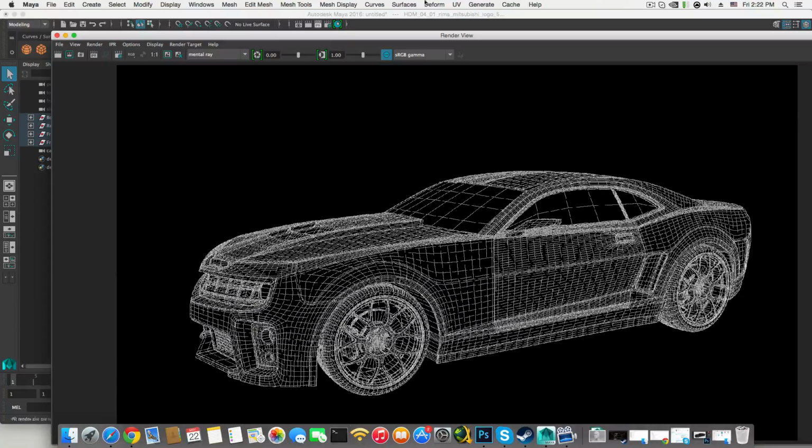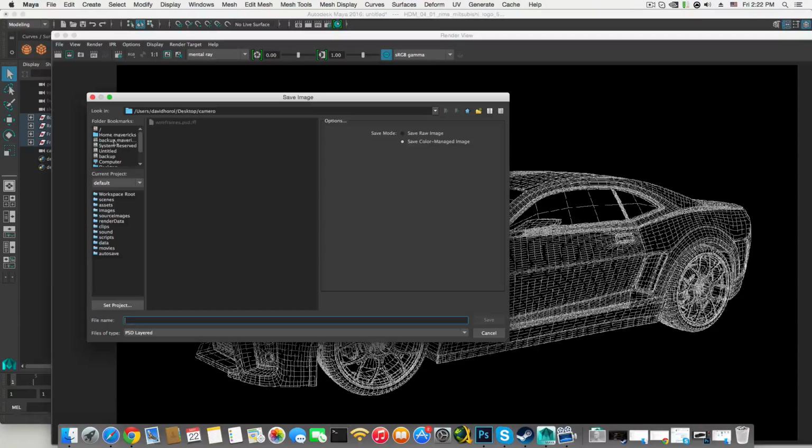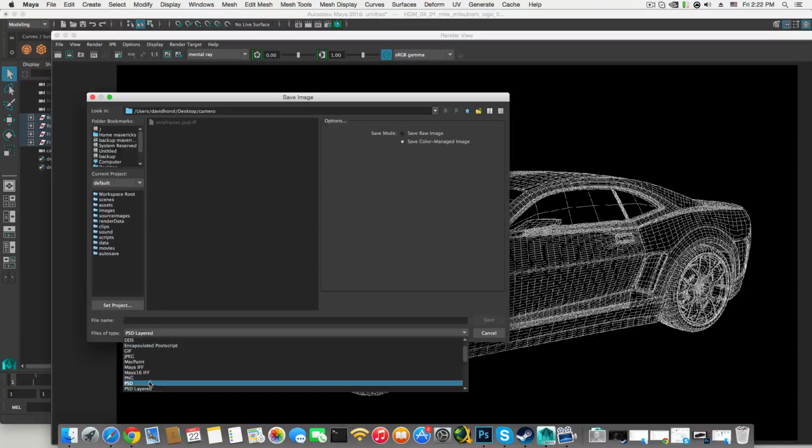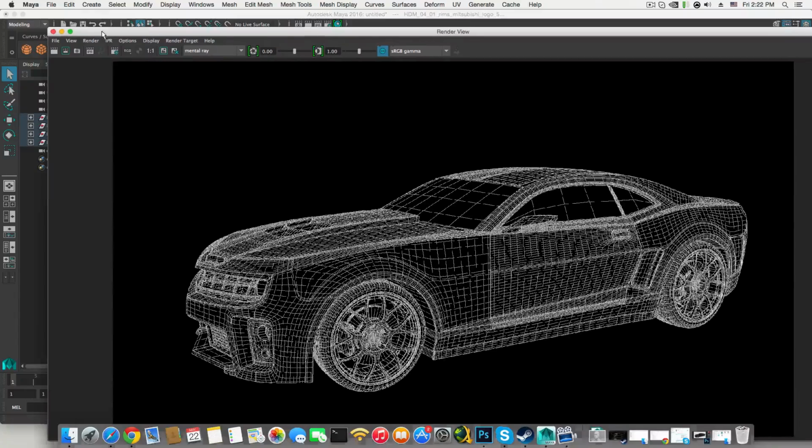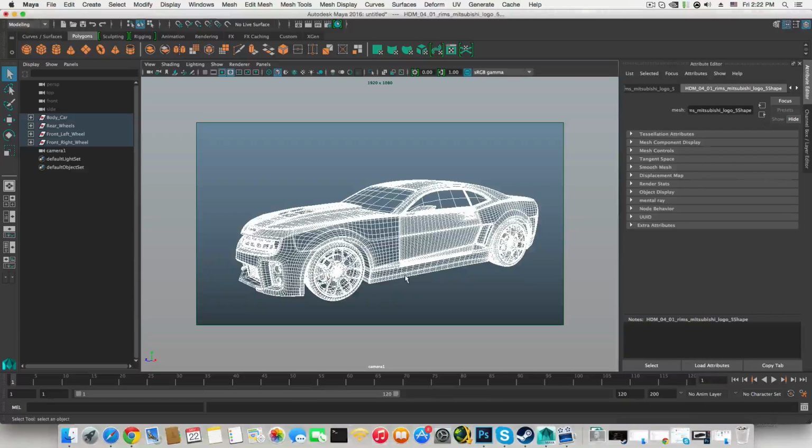Save. Now, with that done, I can do another one. I'm gonna double check myself. So I'm gonna create another save as PNG just in case. I'm gonna call it wire save, and I can close this now.